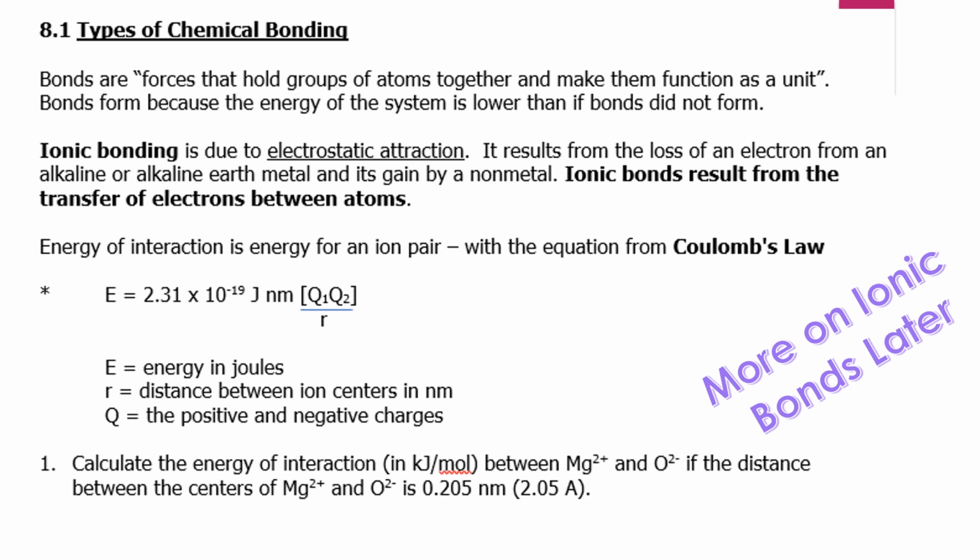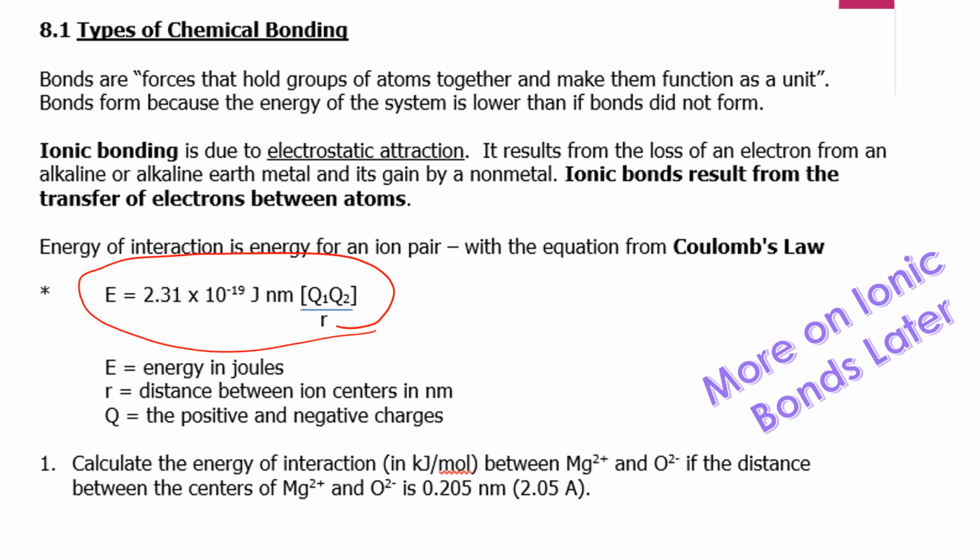So ionic bonding, after the electrons are exchanged from metal to non-metal, the ionic bonding is actually held together through something called electrostatic attraction. And electrostatic attraction can be described using this here. What does that look a whole lot like? If it was an F instead of an E, it would look like Coulomb's law. It pretty much is Coulomb's law.